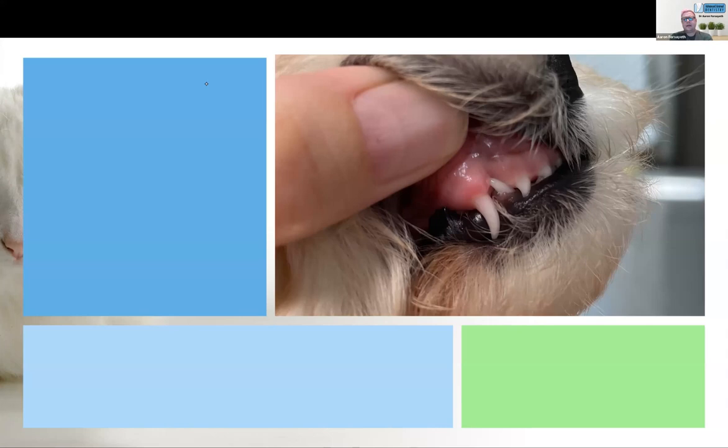Assessing premolar interdigitation can be difficult in juvenile mouths, and particularly when animals are going to be sold before they have a permanent dentition. The wording we use on assessment is 'on assessment today, this is what we see' — because whilst they're growing, it is constantly changing. In saying that, there are certainly a lot that come through where we can be quite confident with where they're going to end up. Normal doesn't usually shift away from normal.